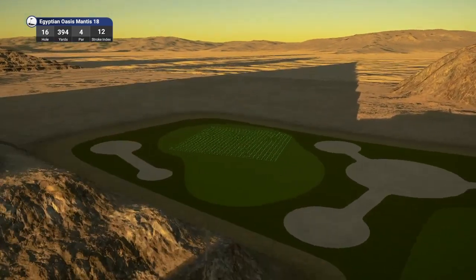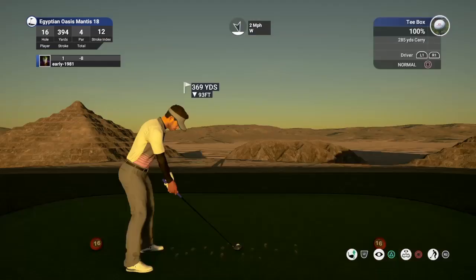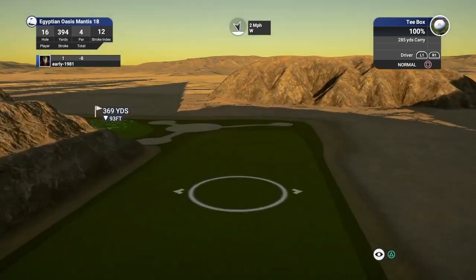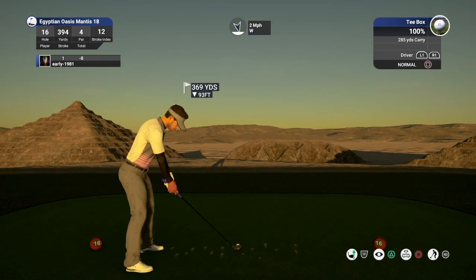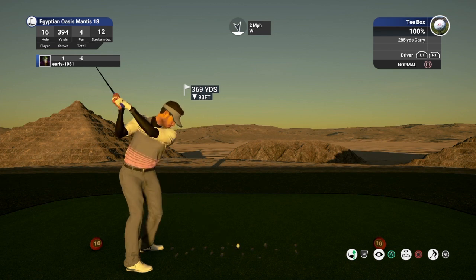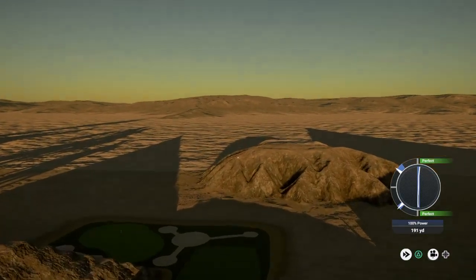But hole number 16, par 4, playing 395 yards, stroke index 12. Once again, we're seeing signs, symbols, glyphs etched in the course. So with a downhill elevation, this should be nothing more than a pitch.